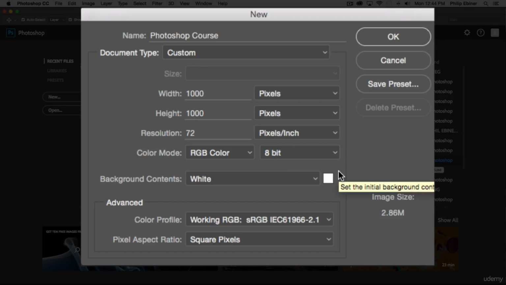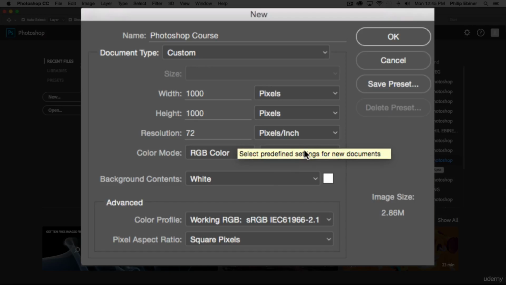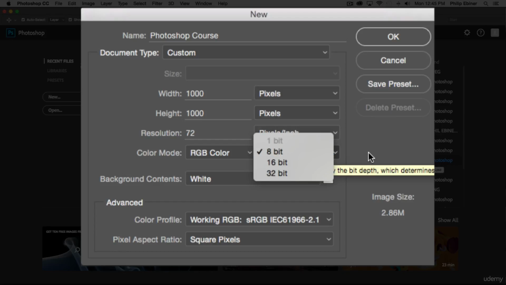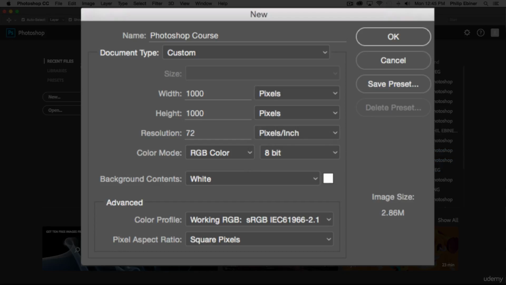And when you're actually taking photos with any camera, it's recording or shooting that photo in 8-bit. So there's really no reason to increase it to 16-bit. The only reason to increase your project to 16-bit is if you're doing a lot of gradients, using a lot of large brushes in your images. And these are things we can go over in the future, but really you're not going to need to use that. You have 16 million colors with 8-bit, and so you don't really need more colors than that for most projects. So just leave it at RGB color and 8-bit.